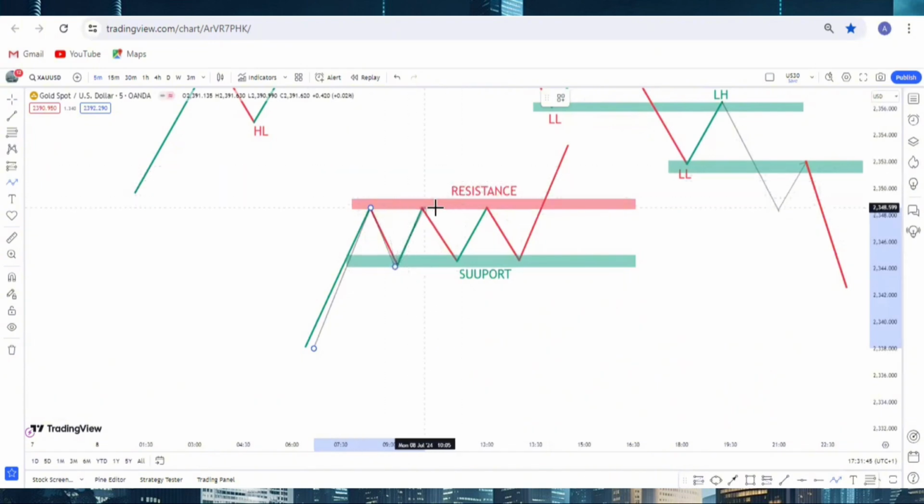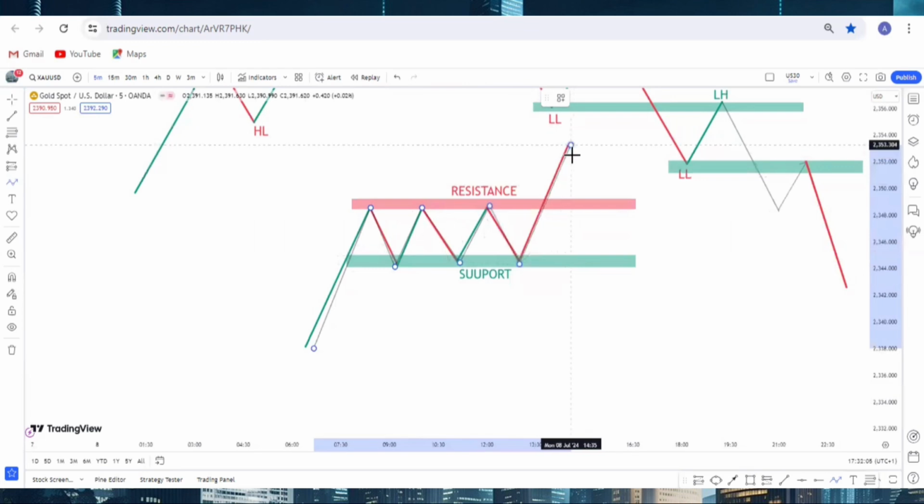We are only waiting for the market to break this level, pull back, and turn our resistance into a support. But now the market refused to break that resistance zone. It went all the way to the upside, gave us another resistance, made this first leg, made this second leg, now a double top. Now we still have another support here. We have a resistance, we have a support. Now finally the market broke our resistance.